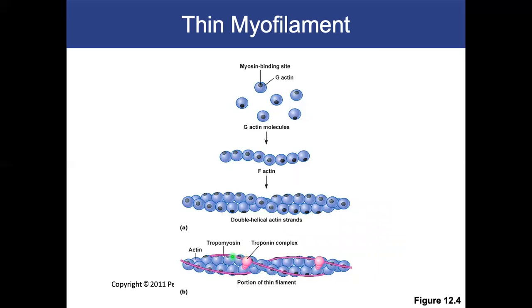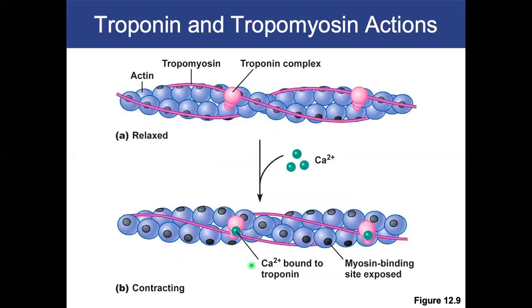And also notice that we have another sheath protein covering this. So tropomyosin sits on those myosin binding sites so that myosin can't bind. And then there's a three-beaded complex called troponin that's stuck to the tropomyosin. So it's not just actin for the thin filament. It's actin and the tropomyosin and the troponin that are involved with contraction and relaxation.